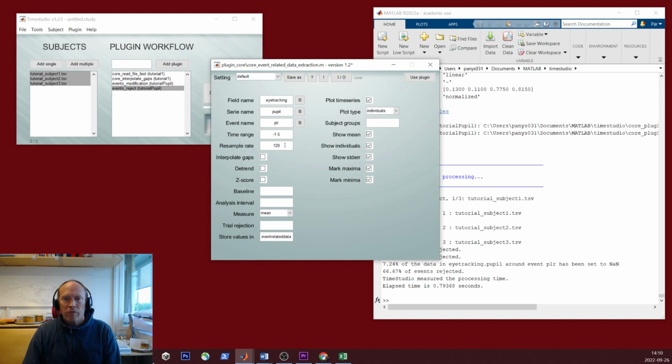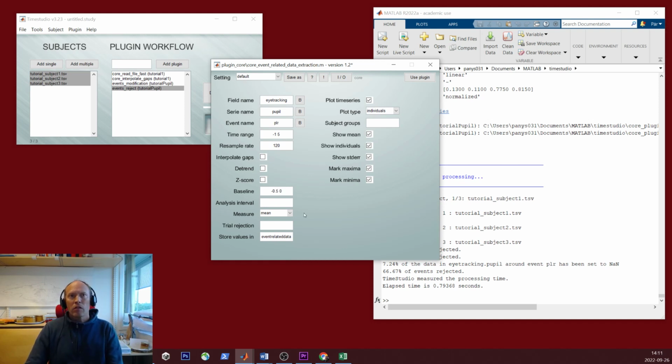And this plugin will actually resample the data. So you can set this to whatever you want. I think 120 is fine in the case of pupil. Let's not interpolate the gaps or the trend or set a score. Just keep it as close to what actually happened as possible. And then you can, for each trial, subtract the data from a baseline, or you compensate for the pupil size right before the flash. So we can set the baseline 500 milliseconds before the flash to right at the flash.